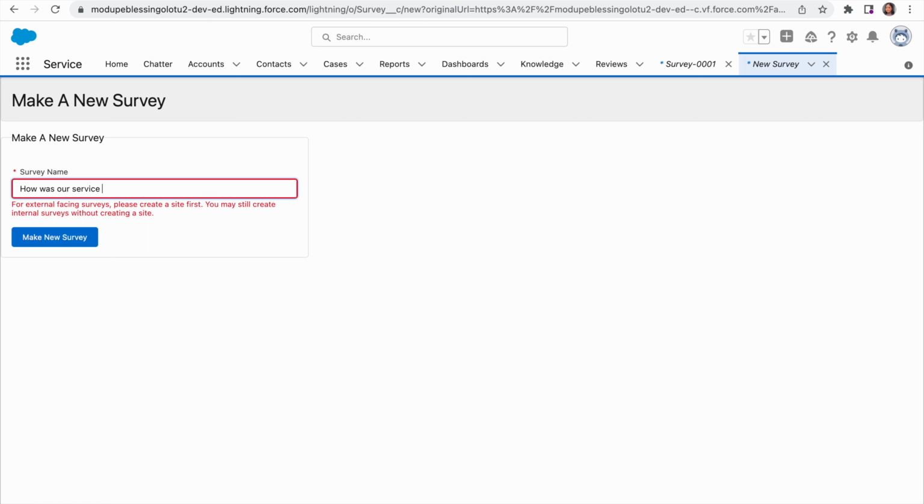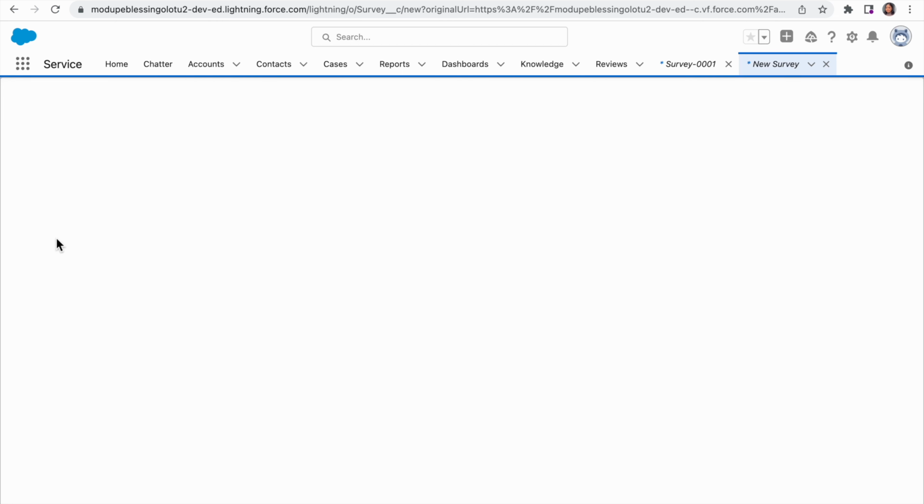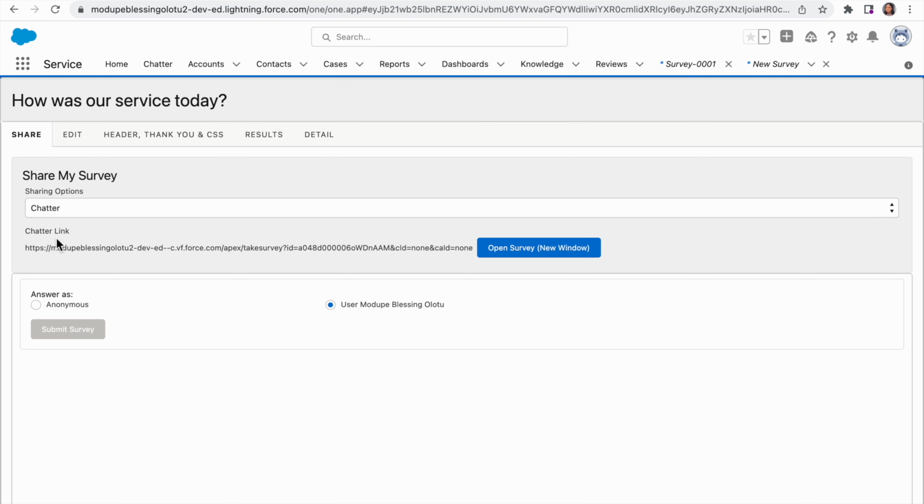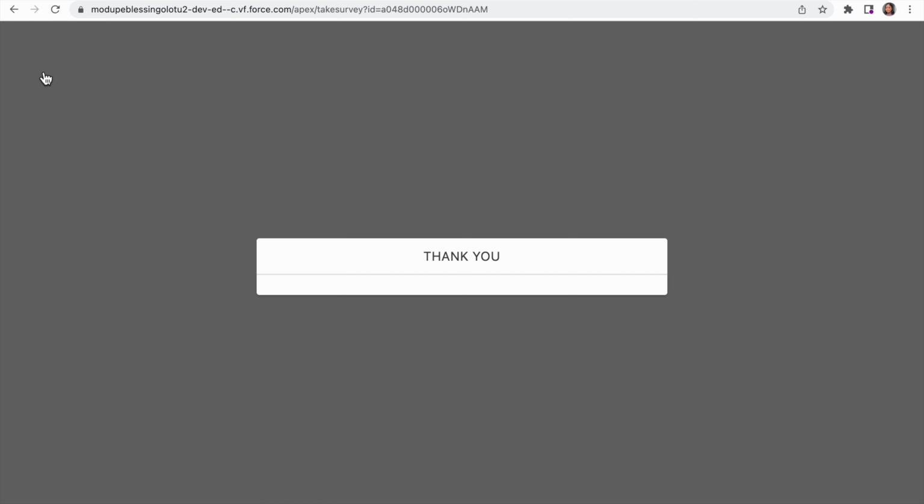I'm just typing some random stuff just to try this out. And so we can put this on Chatter. That's the Salesforce function that allows us to talk to other users.